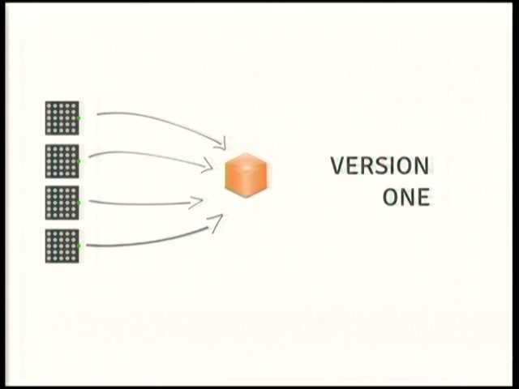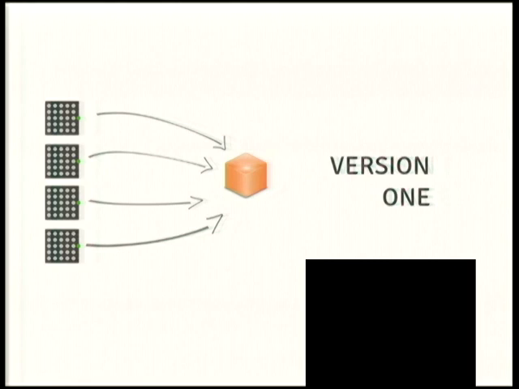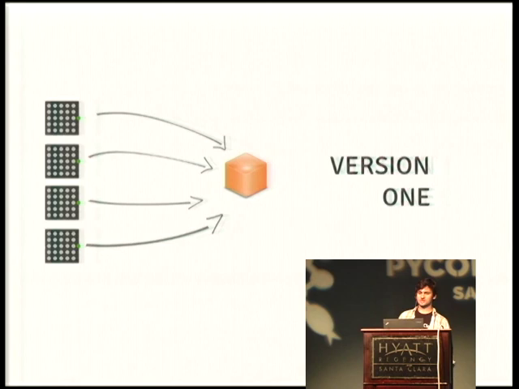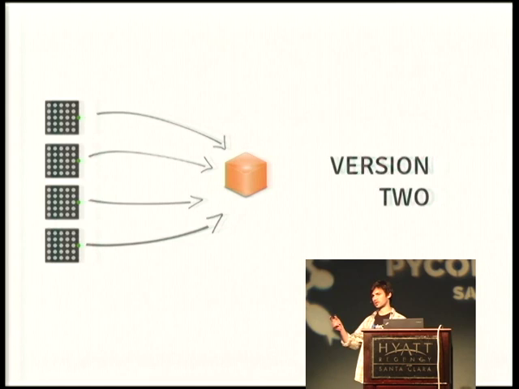Things worked out all right until one day they stopped working out all right. As inevitably happens with every single node database, when you start to scale, eventually you hit a write rate limit and things blow up. So we went back to the drawing board and came up with version 2, which you'll notice looks strikingly similar to version 1. But there's one key difference. There's an interesting property of RRDtool, the database that we're using: it automatically purges old values, sort of logarithmically. So it only uses constant space for each metric it's collecting. And we noticed that the constant space it was using wasn't all that huge. It was only about 30 gigabytes. Just the write rate was really high.